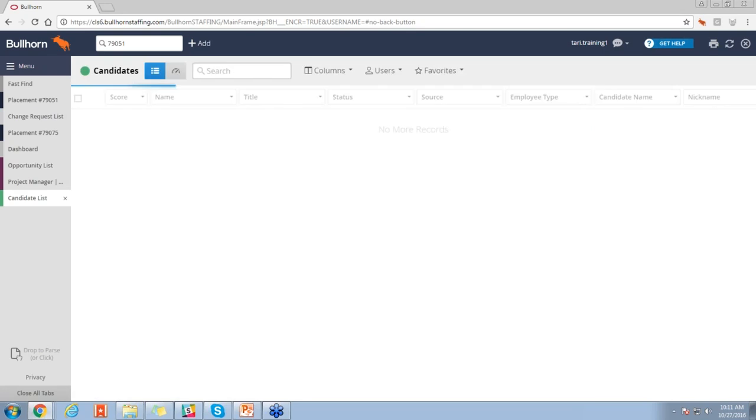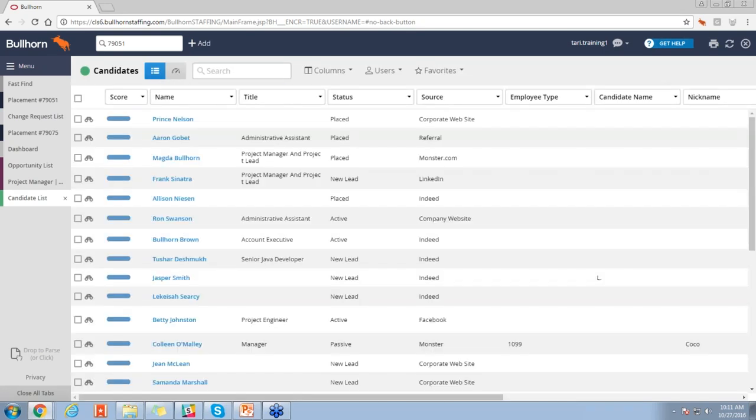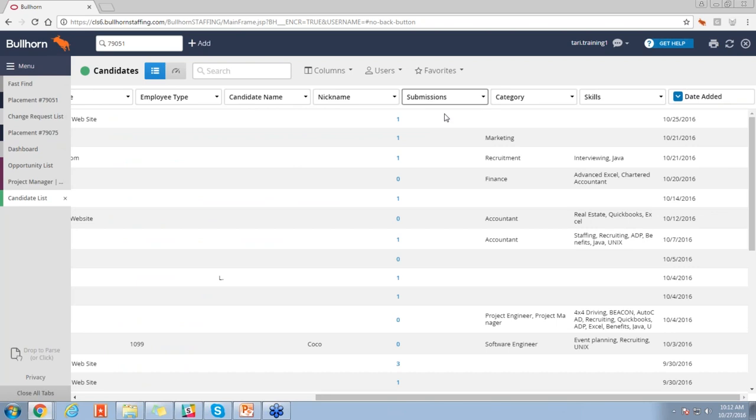Now, again, all lists essentially work the same. So although I'm exporting right here from the candidate view, we can also make exports, as we'll also see today, in companies, contacts, jobs. Keep in mind the export access is going to be dependent on your user type. Now, firstly, when exporting records into a CSV file from either the job or the candidate list here, provided that the submission column, the category column, and the skills column are displayed.